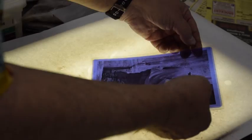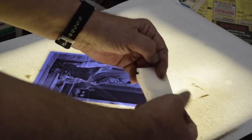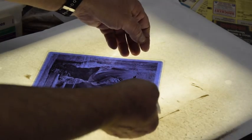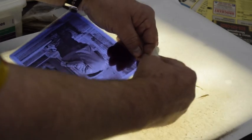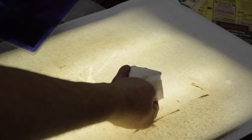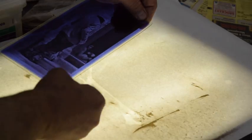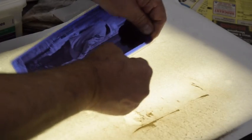Now there's still plenty of ink on that plate, on the edges of that plate, that can be transferred to the paper, even though you can't see it. If you were here with me, you wouldn't be able to see any ink on those edges, but it's there. First thing we need to do is, I folded the baby wipe over to fresh sides, and I'm cleaning the outside edges one at a time. As long as there's ink, you need to keep cleaning. Use one side of the baby wipe for each edge so you can be sure that you've got all four edges.